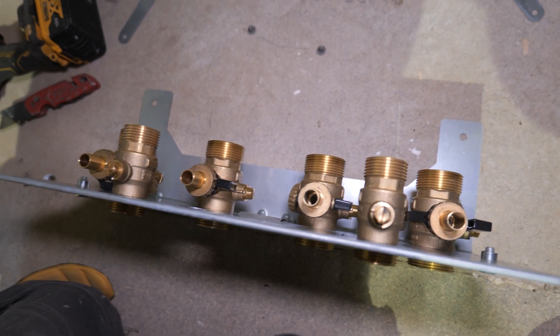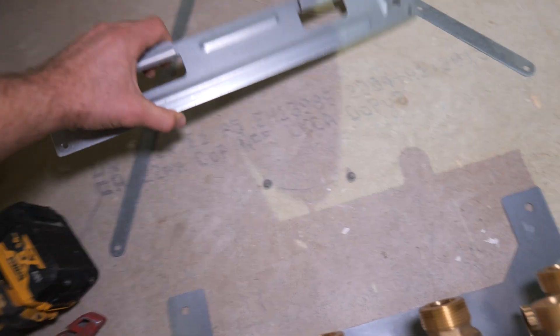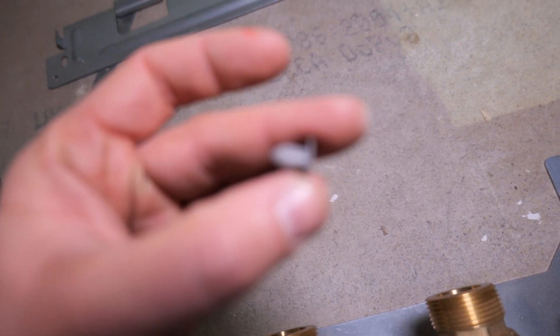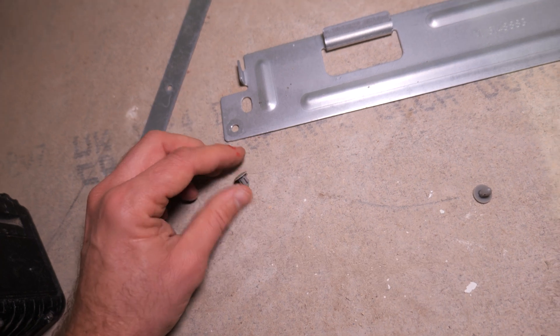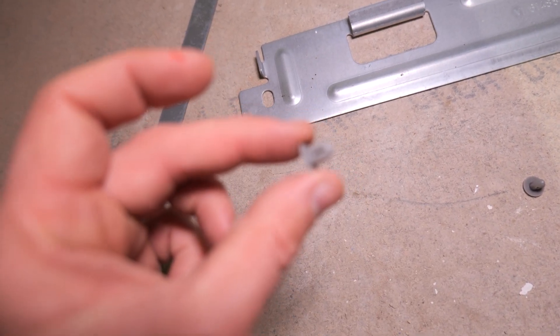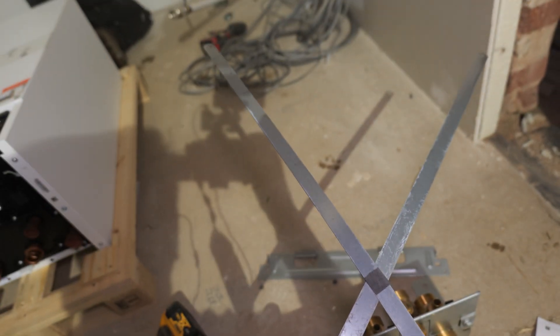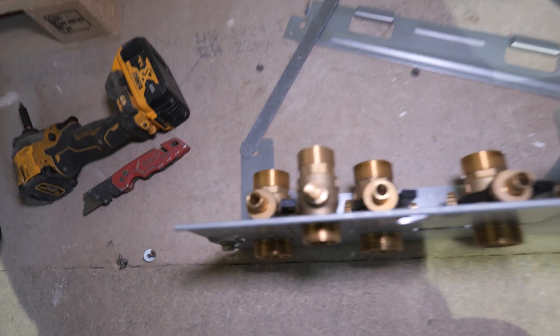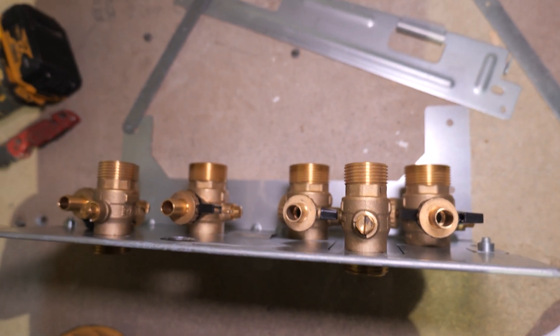If you're buying directly through Viesmann or Viesmann Direct, you will get this jig. It's quite easy to forget to put it on — I've done it before. You don't necessarily need it but it's quite handy as you've got all your flushing points on it. In the same box as the jig you get an instruction manual and all the fixings. Within that packet there are two tiny plastic almost-grub fixings that push through the back of the bracket. You then push the cross section on, which attaches to the brass section, setting it all at the right height and keeping it level.